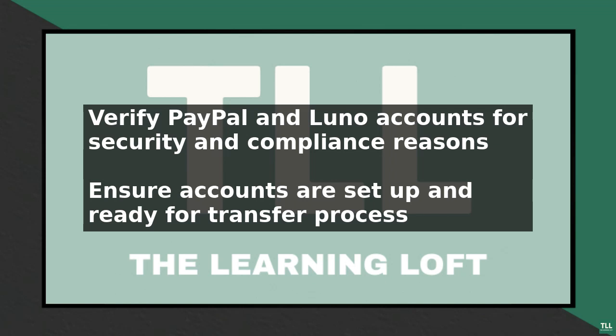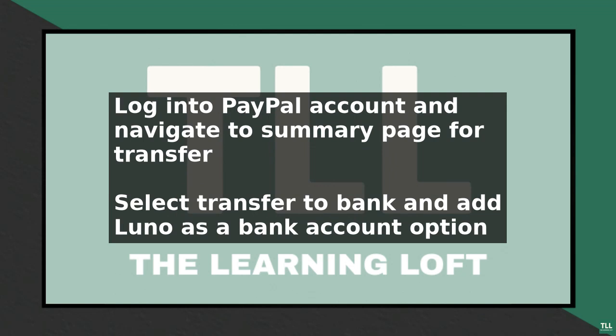From there, click on Transfer Money and then select Transfer to your bank. However, since you are transferring to Luno, you will need to add Luno as a bank account. To do this, log into your Luno account and navigate to the Account Settings or Funding page. Here, you will find the necessary banking details to link your Luno account to PayPal.